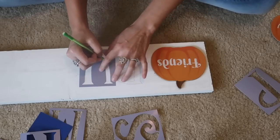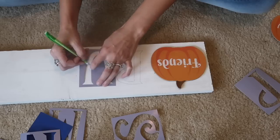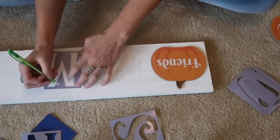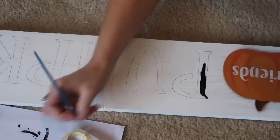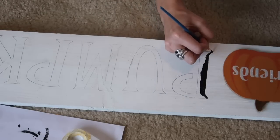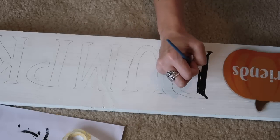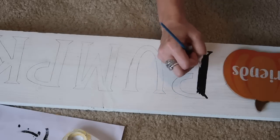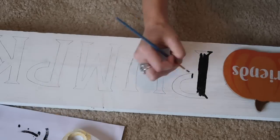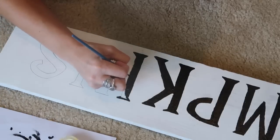And I'm just doing pumpkins. So I put the pumpkin on there so I know exactly where to do my stencils. I prefer with cardboard stencils to use a pencil so I don't have to clean the paint off, because the paint's going to stay on them. You can't really wash cardboard stencils. This is my preference. You do you. You can put that paint on the stencil, it doesn't matter, it's probably way faster doing it that way. I just like mine clean. So going in with black acrylic paint, painting the pumpkins. Here we go.